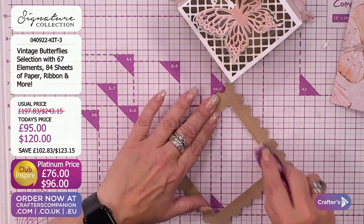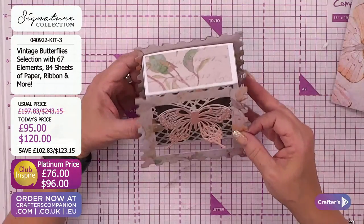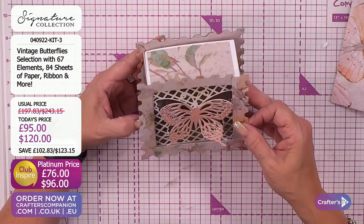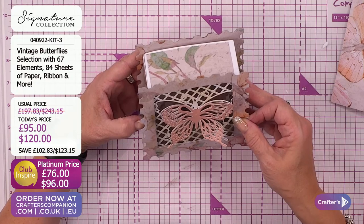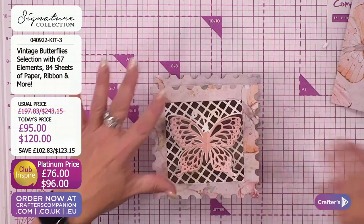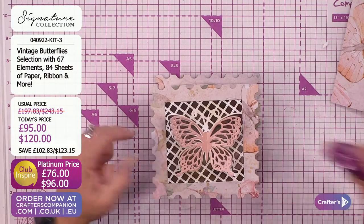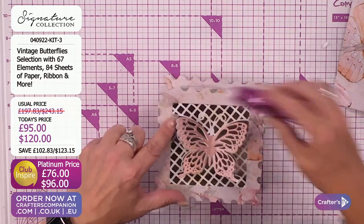Literally just pop that around the edge in and then I'm going to line it up. I'm going to do it by eye, Becky. So I'm going to bring it in and go around that edging. Quite happy with that. Pop that down onto the top. And the last thing that I'm going to pop on there is a tiny little bit of ribbon.